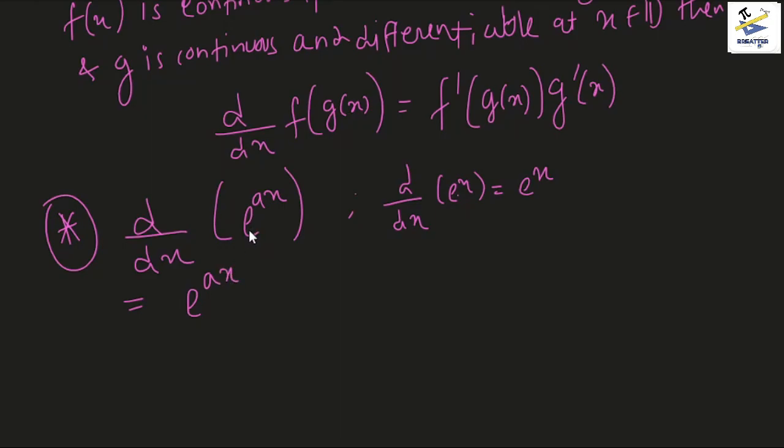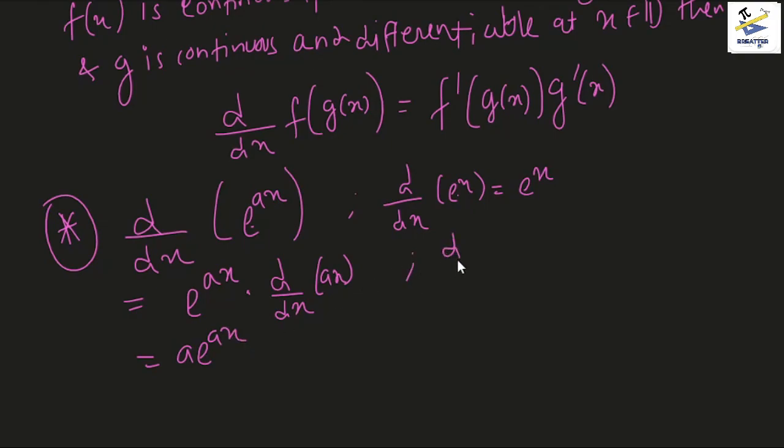So pretend as if this function was e to the power x only and write the whole function down, but then multiply it with the derivative at the next level of the function where the anomaly is present. So it should have been e to the power x, but it isn't, right? What is there instead of x? It's ax. So now it should be d/dx of ax, where a is just a constant, and when you do a times x, the d/dx of x is just 1 and the constant just comes out. So the answer becomes a into e to the power ax.